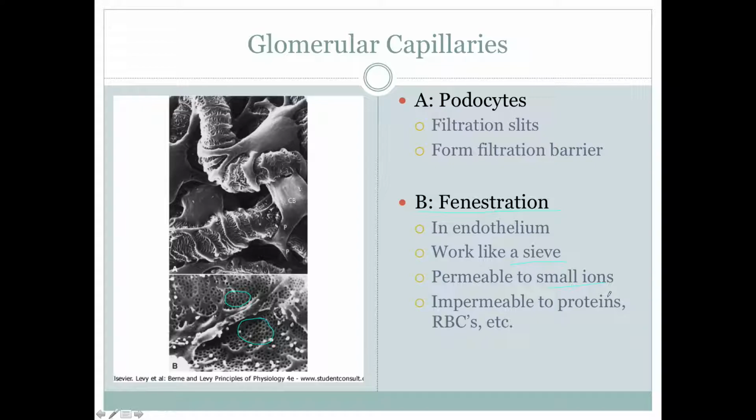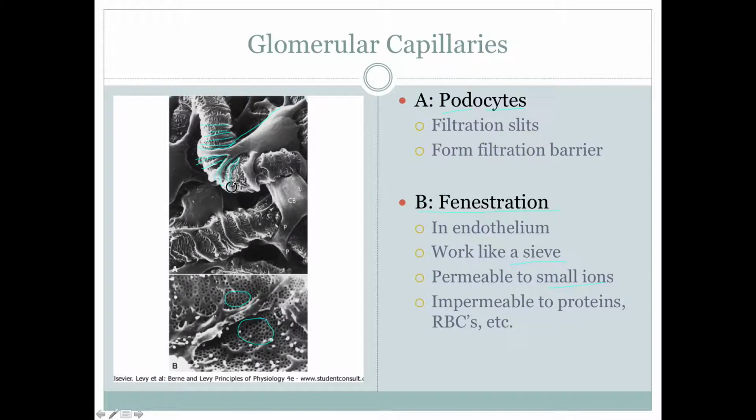but larger things shouldn't be able to move through these spaces. The other thing that aids in filtration are podocytes. Podo means foot, and cyte comes from cyto, which means cell. That's what you're looking at in A. B is a close-up picture of just these fenestrations, and in this A column, this is a podocyte cell. These podocytes wrap their foot processes around and around and around. This is one podocyte right here, kind of like an octopus wrapping its tentacles around something.